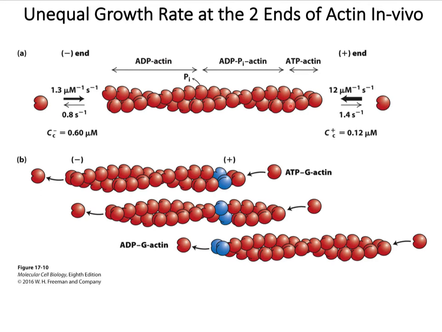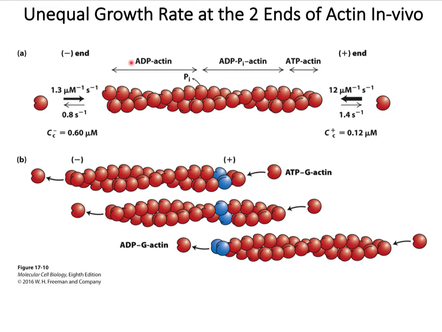As it turns out, at the plus end, the critical concentration, denoted as Cc+, is 1.4 subunits per second over 12 subunits per second. That is 0.12 micromolar, 0.116 rounded to 0.12 micromolar. So above this concentration, G-actin is added to the plus end and it grows. But what happens at the minus end?